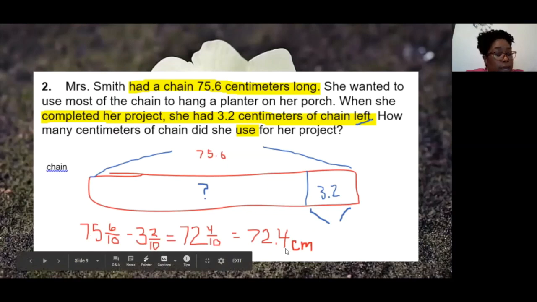If not, that's okay. Go back and pick it apart and try it again. You'll also have some additional practice problems once we're done with our lesson for today, and you can try those on your own. All righty, let's try one more. We're going to increase the rigor just a little bit more.